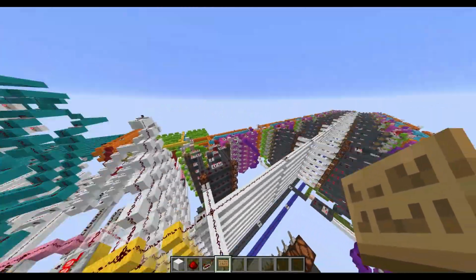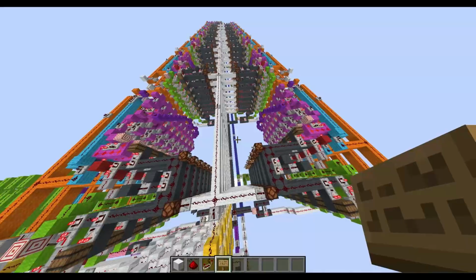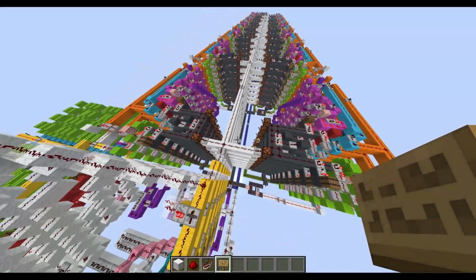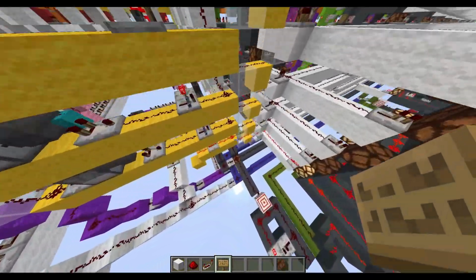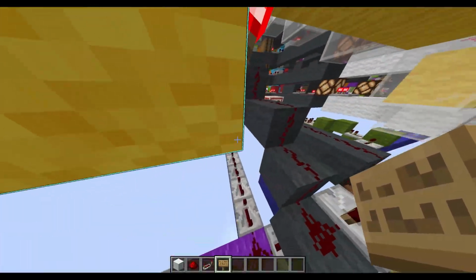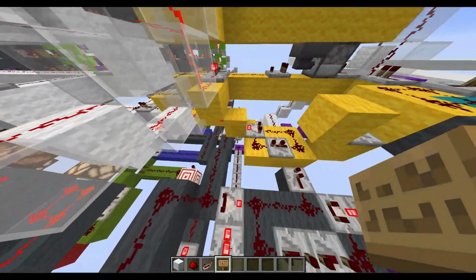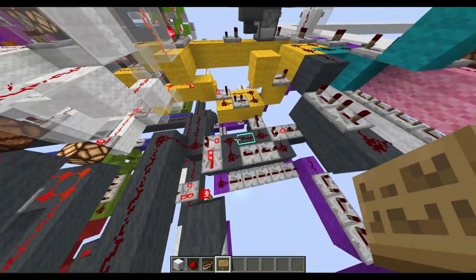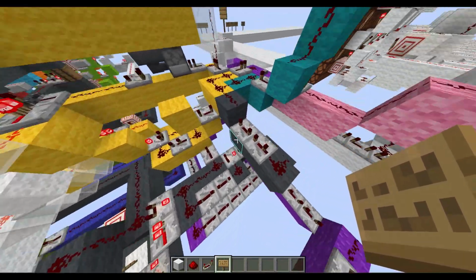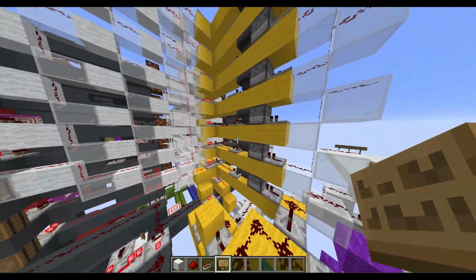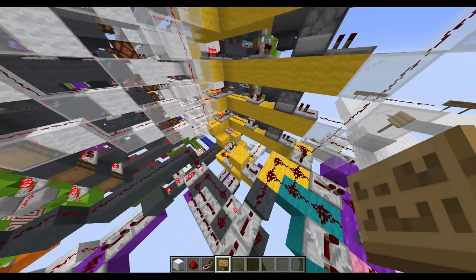And if any of these outputs 1, then that 1 comes over here and says that it needs to generate a new number.